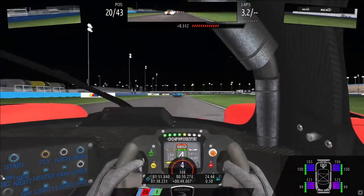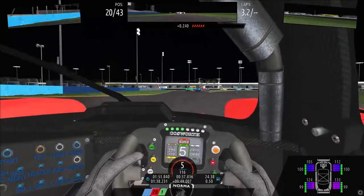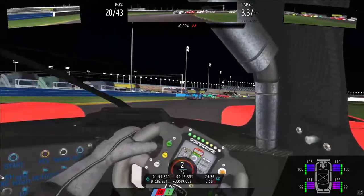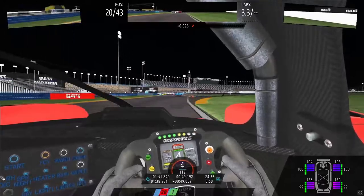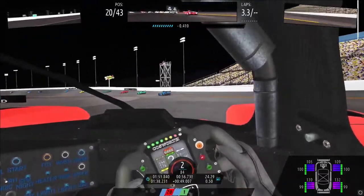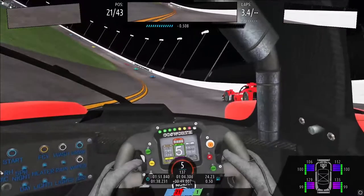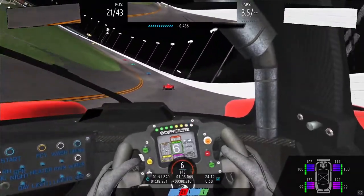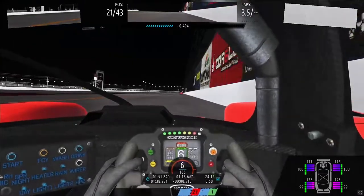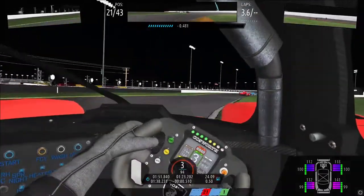I've got to get the acceleration off. Good throw on the portion back there. Alright, come on. I can kick it out with these guys, hopefully. Yeah, P2 car behind me, okay. Makes for a nice little thumbnail for it when they're going by. Okay. Not bad, not bad. I'm definitely not going to be able to keep up with you guys. I've got to work on my car a bit.